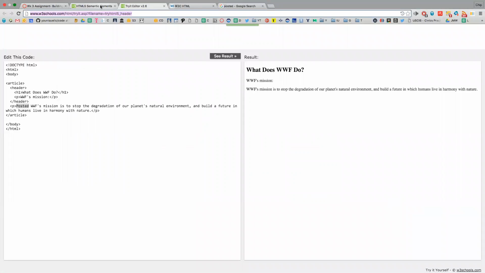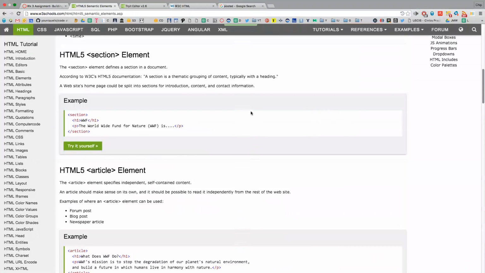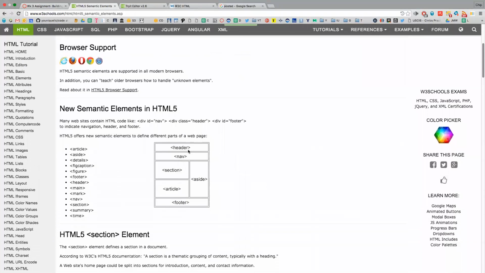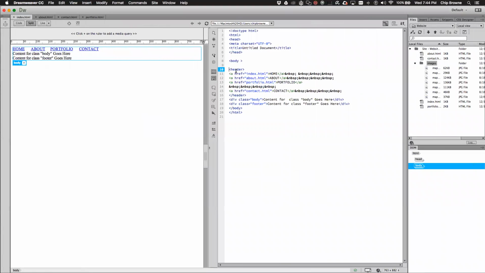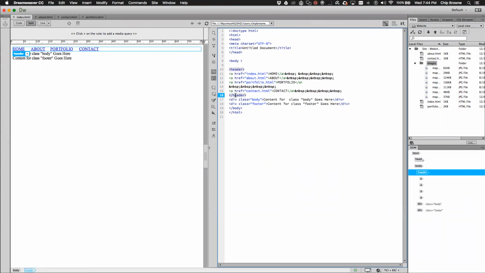Let me go back to this one here, where the header we put in the header tag. So you can see here we've got header and header.